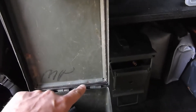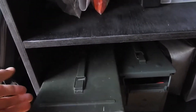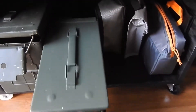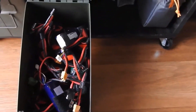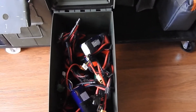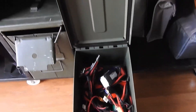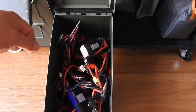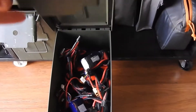The rubber seal around there — you don't really want these sealed up properly. Because if there was a fire, you want the hot smoke to eject out; you don't want it to build up pressure inside. In this newer ammo can, this is where I keep all my flight packs. Don't store them like this because you can short them — make sure you cover the ends up. You'd be better lining this with something non-conductive. I don't seal these up properly because I think if one did go, it would help contain it.